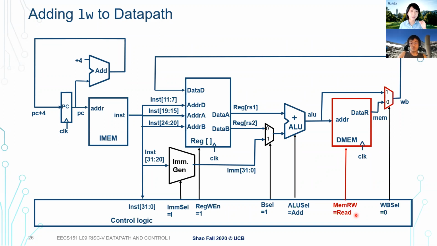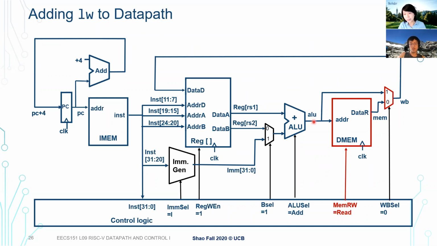So here we're doing a load, right? Load is a read operation. We are reading data from memory to register. So we are performing a read operation. So we specify the operation we're performing is a read, and we get the data from the memory.